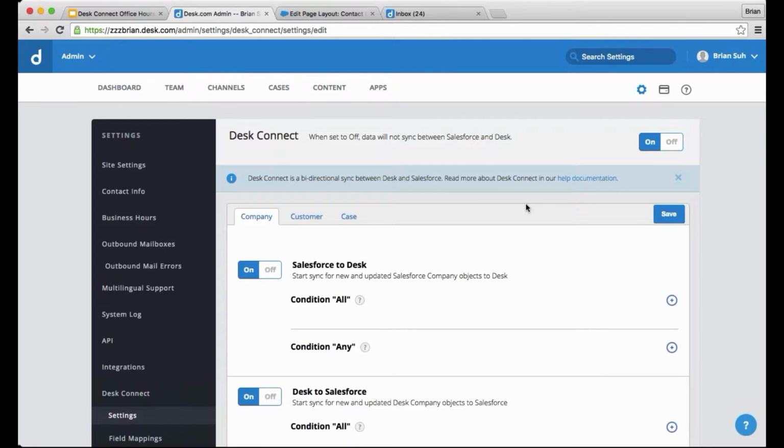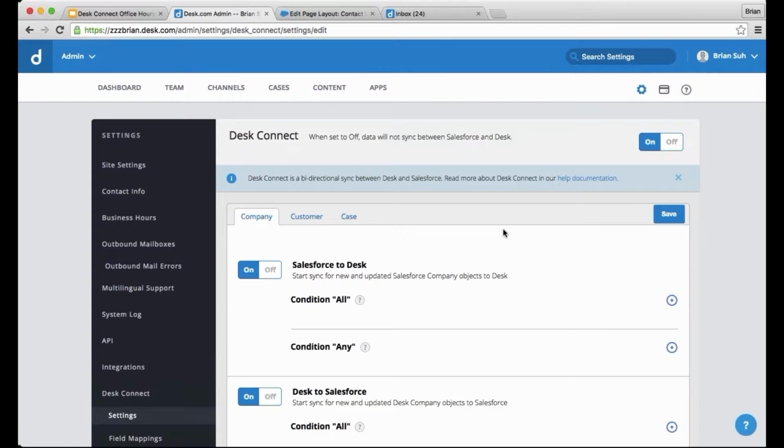And what you'll see, first of all, is this on and off toggle. Mine's already been turned on, but when you turn it from off to on, there'll be a counter that counts down, and it'll take maybe a minute or two to turn on and sync. But once that is turned on, then you'll see the corresponding fields here.